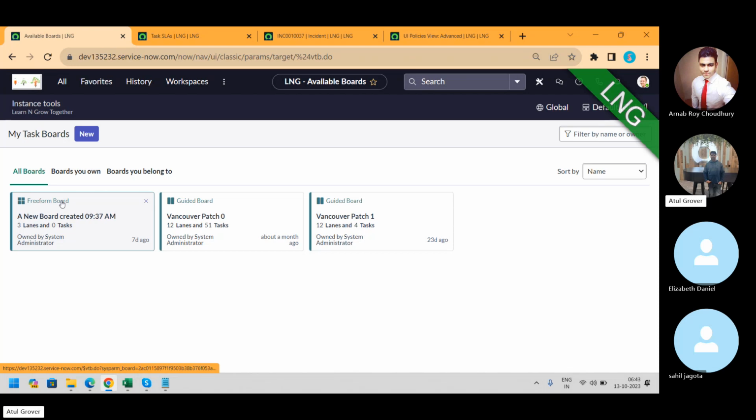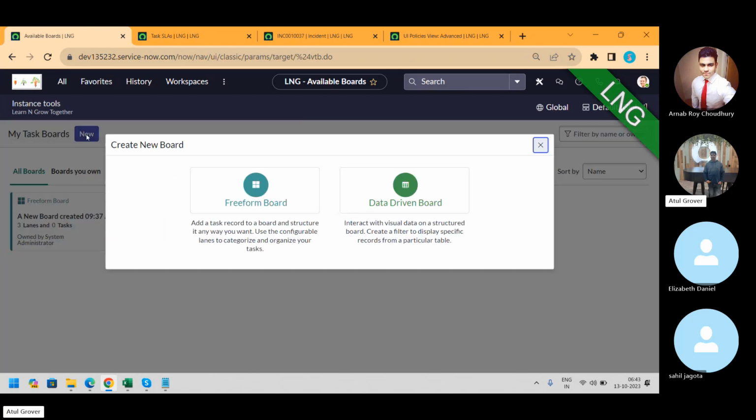Board means something which has some pictures, in the form of a picture. And it is a visualization, as you say, VTB, visual task board, visualization. Click on New. I can create two types of VTBs. One is free form. One is data driven.